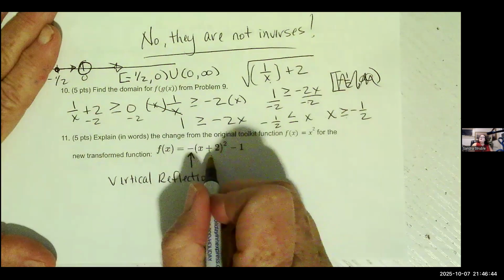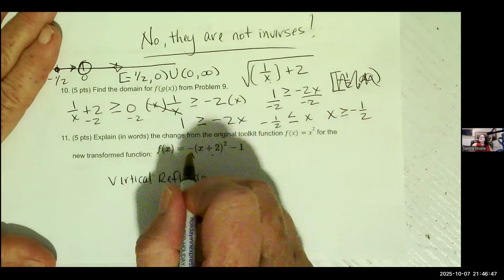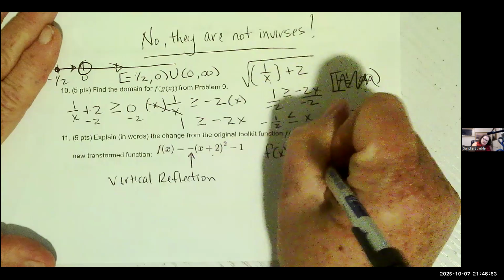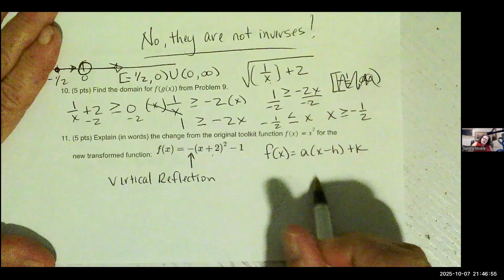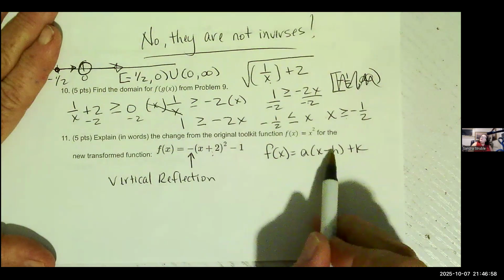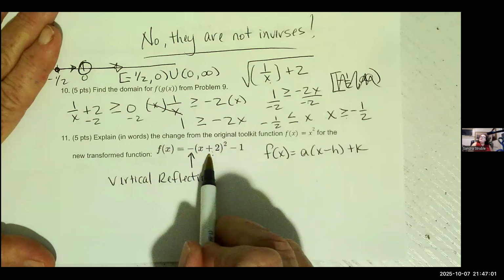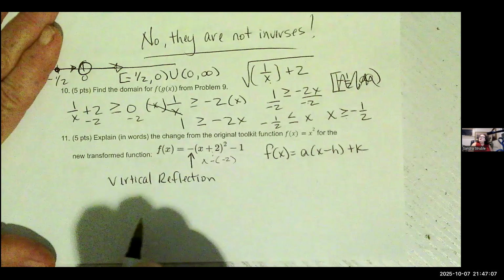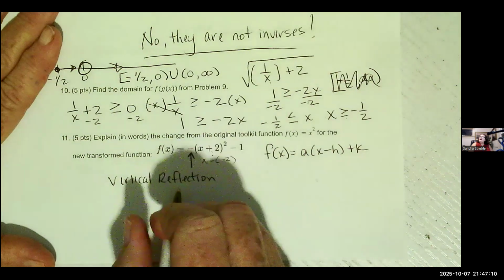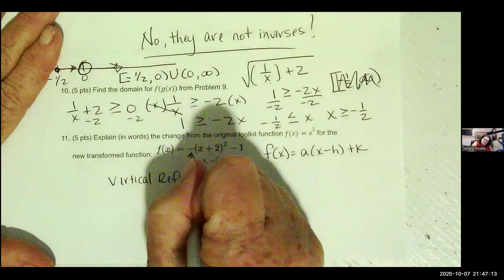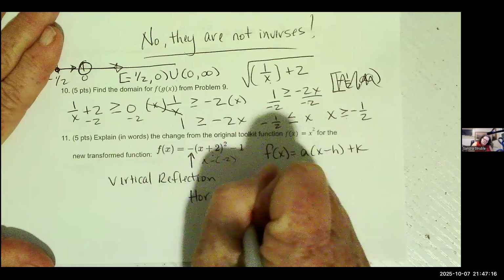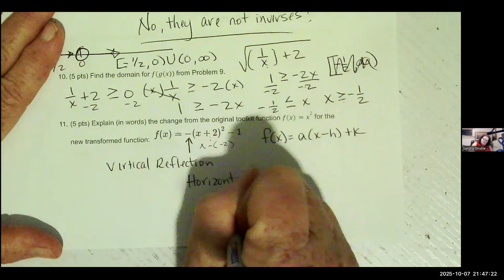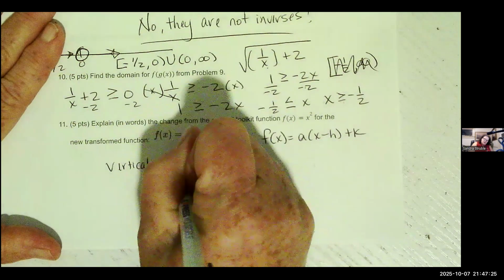We also have our horizontal shift, because remember, if you were looking at it, you've got A, X minus H, plus K. So our 2 is positive. A negative's already built into the situation. So if we have a positive, this means this is X minus negative 2 in order to look like this. So my H is negative 2, which means we have a horizontal shift of to the left 2. That's another thing that's happening.